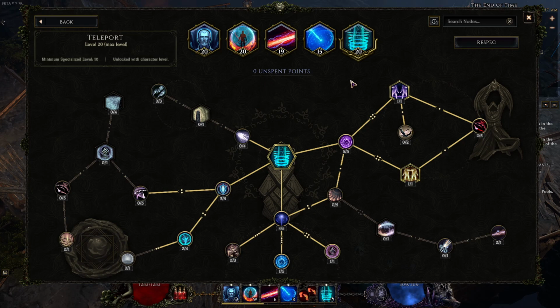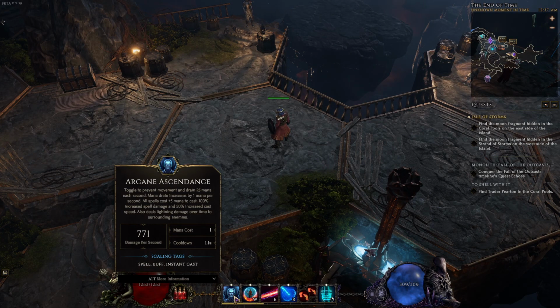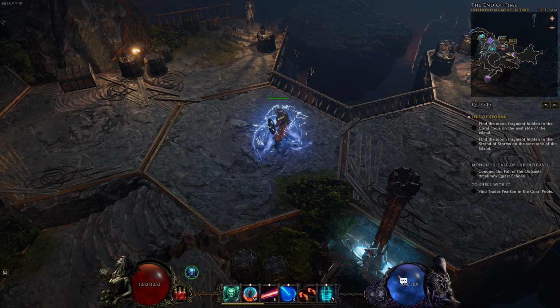And finally, how we're making our character super broken, it's Arcane Ascendance. You just press it, toggling it, and you will stay at one place. This will drain a lot of mana each second, normally when you're using it, but it's not draining my mana now. I will show you how to do it in a second.